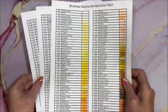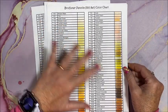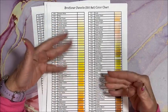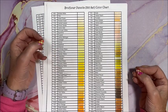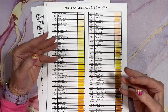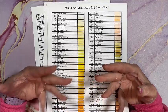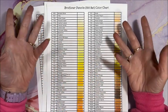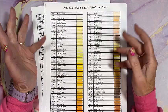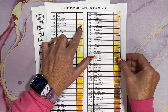All right, so I'm not even sure how many pages long this is, but let's take a look, shall we? Now again, with a set of 520, you are going to have some tones that look very similar. However, there is going to be just a teeny bit of difference between them. Some of them probably not even visible to the naked eye, at least not mine. I am no, like I said, expert in color theory or in colored pencils. So we do have some similarities like custard, lemon, meringue. But again, 520 pencils, folks. If you like these colors and you run out of one, you have another one to like.